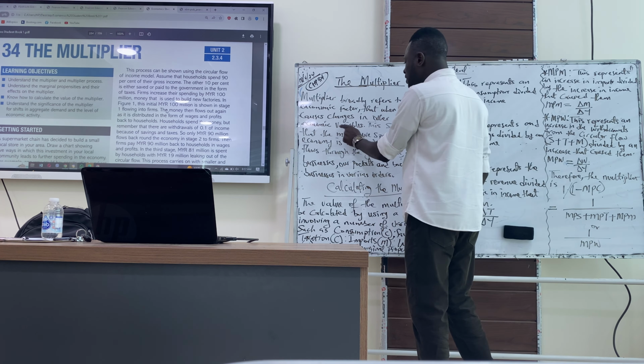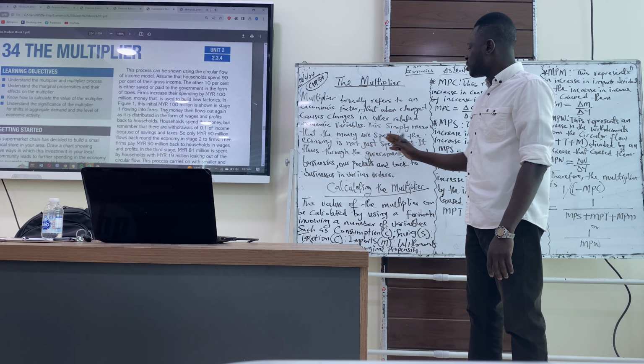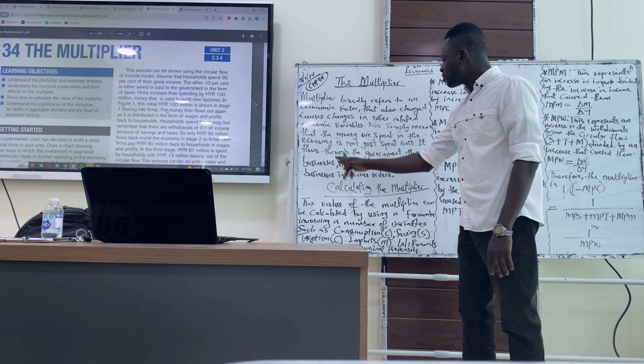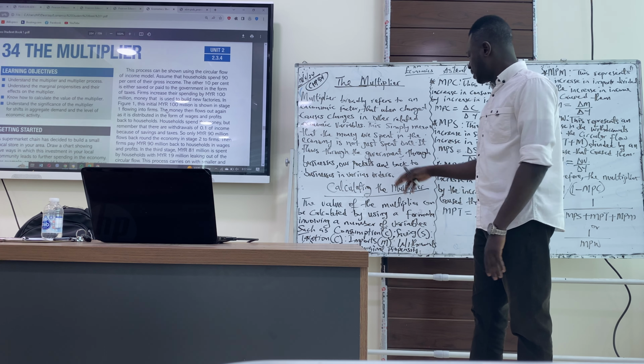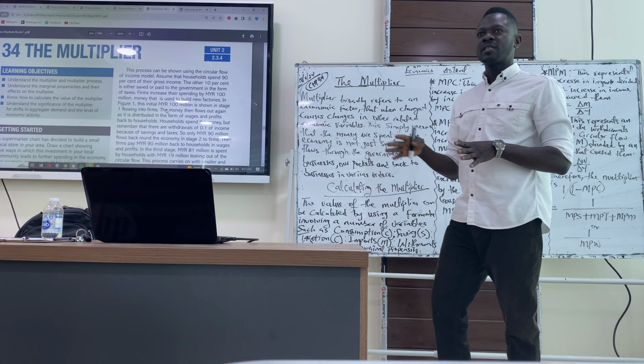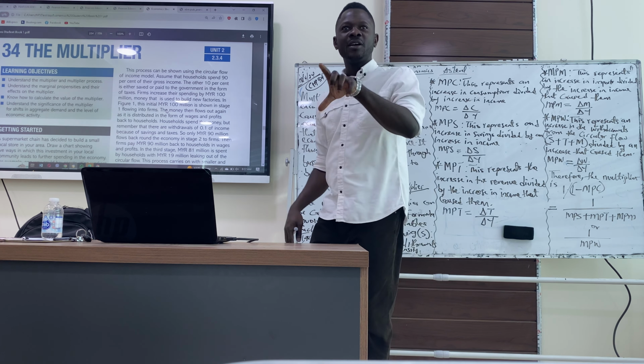This simply means that the money we spend in the economy is not just spent once. It flows through the government, through businesses, our pockets, and back to businesses in various orders. So there's a circular flow of income. Whatever we spend starts from a source, which might be the government or a business. There's always an income, which is an economic variable, that when it increases, changes other variables.